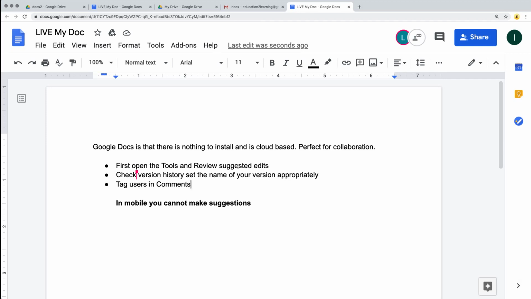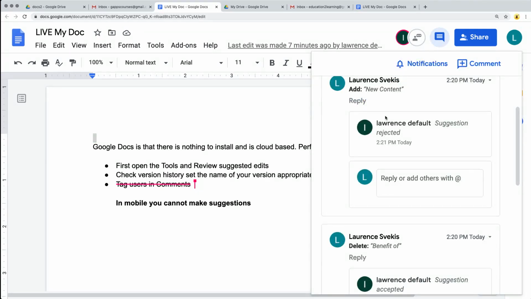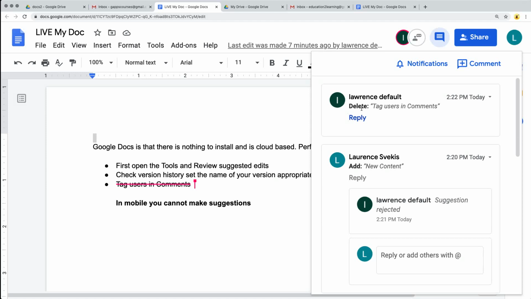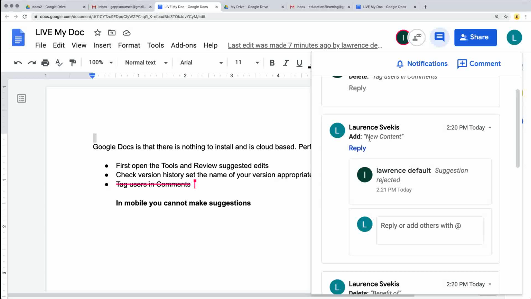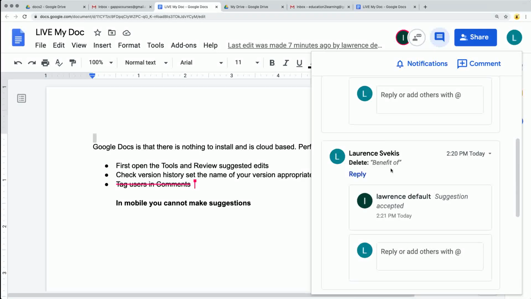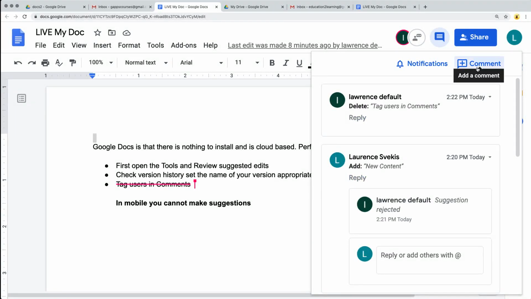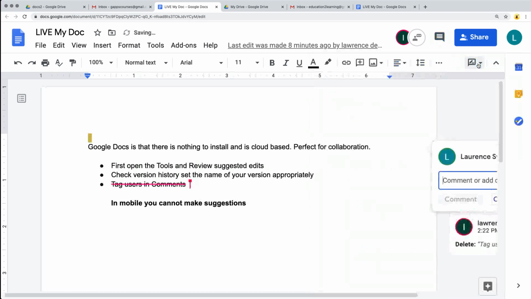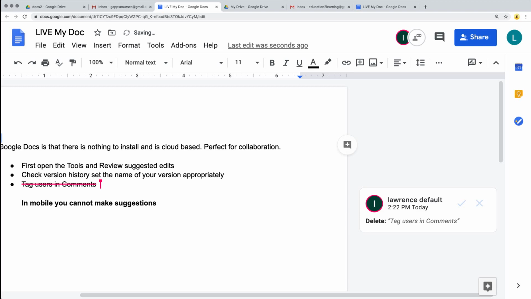With the suggestions, if we want to track the changes that have been made, we can go up to the top right-hand side where we've got open comment history. This will give us a whole running tally: that a delete was done, that new content was rejected, the person that rejected it, what time they rejected it, whether it was accepted, and all the different changes that have been done. This is all done within the comments as well, so you can add comments to these, and tracking the changes really helps you work well collaboratively together.